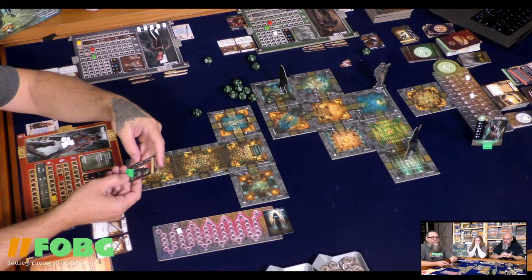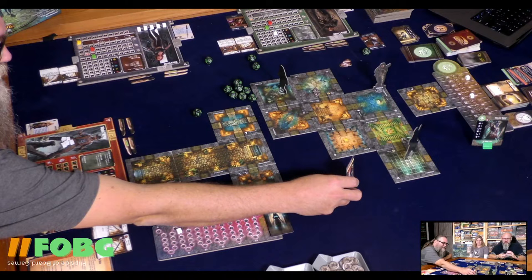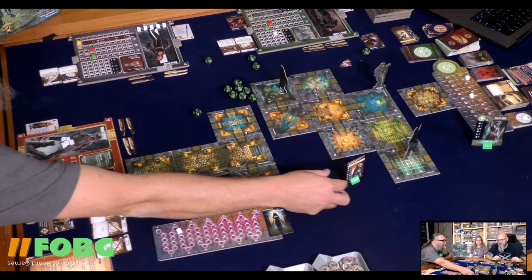3, 7 strength, 3 shields, 10 health. I say we just let him be. Isn't he just going to come around and chase us and attack us? How far is it? What's his movement? 3. Oh, dude, there ain't no letting him be.